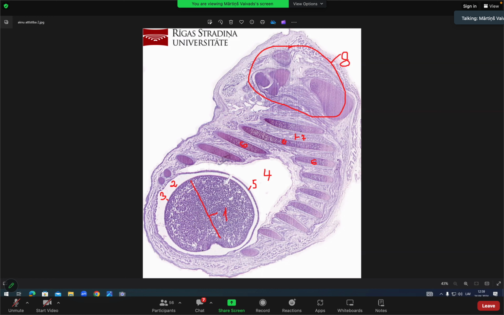This last part is a bit more tricky, but basically this is the developing shoulder region. I will put an asterisk because it's typically not asked in the colloquium. Which bones is a bit unclear? Maybe the scapula, acromion, some other areas in this region develop here, but it's quite hard to distinguish. So that's why I'm putting an asterisk. That's about this slide.